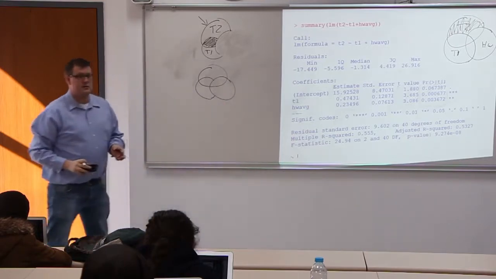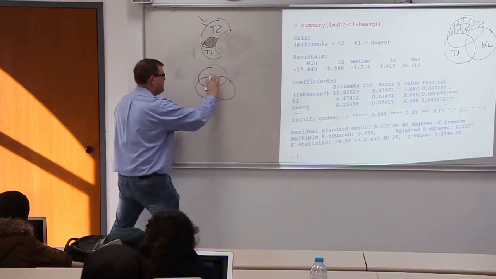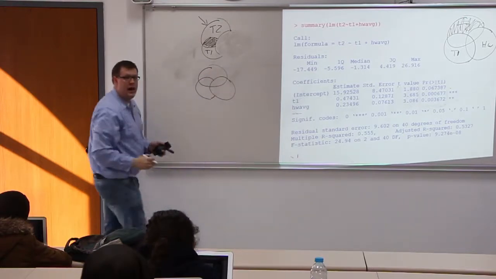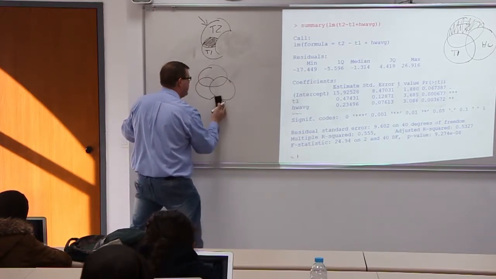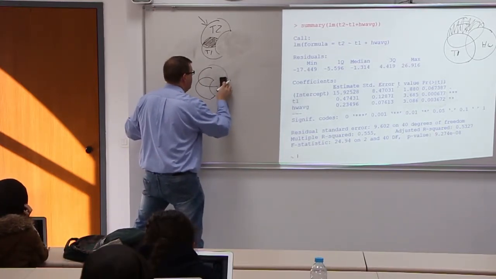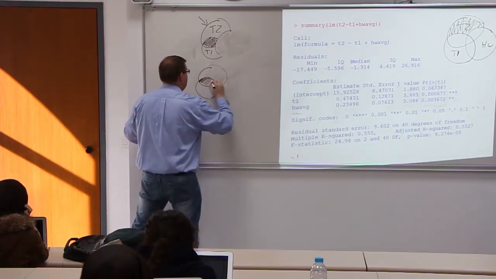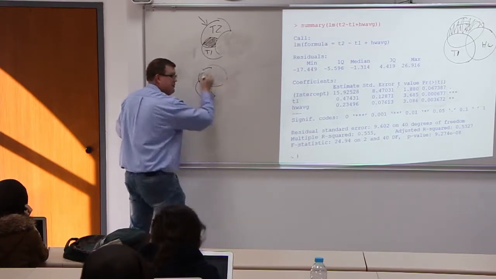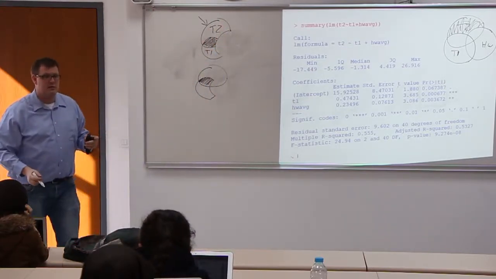So that would be like this. So T1, now we've taken that part of T1 out of here. Or we've taken the part of T1 that's related to homework average. And when we end up comparing, we are comparing this to all of this, as opposed to just part of that, right?